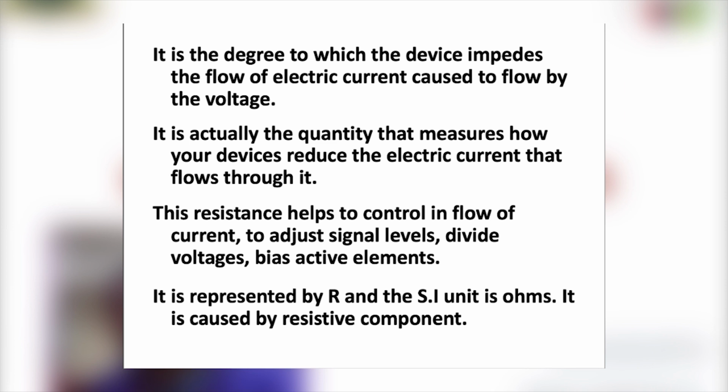So it means this particular resistance is a value that you have to take note of, because with the presence of this particular electrical quantity, it controls the flow of current in our appliances. So if you look at the volume control for your radio, the one you can turn, and you can actually increase the volume or reduce it, that particular device used to control the volume is this resistance that we're talking about. So you can see it is actually controlling the flow of that particular current to adjust the signal level.